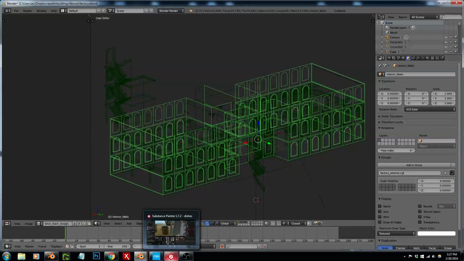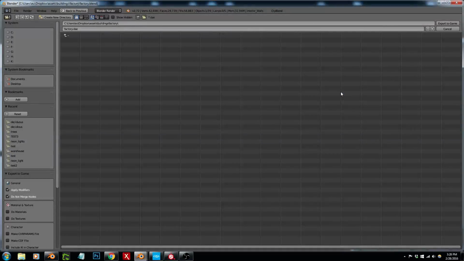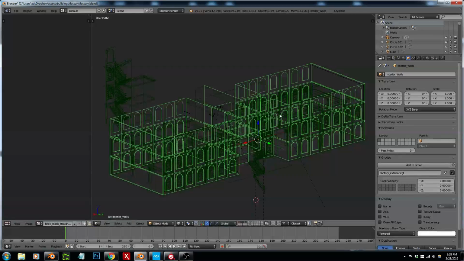But yeah, thank you so much, Oscar, or Ocho Unos, from Crydev. This was a great suggestion. I was always afraid that when you export the game and you see this merging nodes, you're gonna merge all your meshes or all your CryEngine export nodes, because they're nodes. So it was a little bit confusing, but I'm glad now that I know what it is. So hopefully it makes sense to you guys as well.